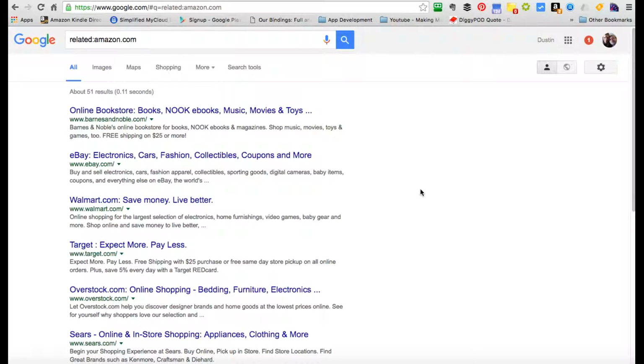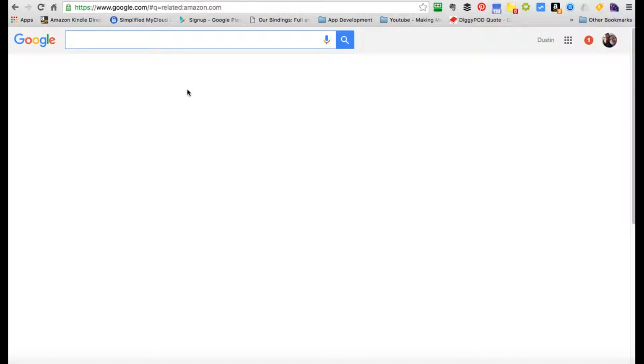Pretty cool stuff. Another one, you can track UPS packages directly on here. Now, I don't have one to track, but you put that tracking number right here in Google, and it'll search it inside of UPS or FedEx. I do this all the time. That's a great one, so you can do that.